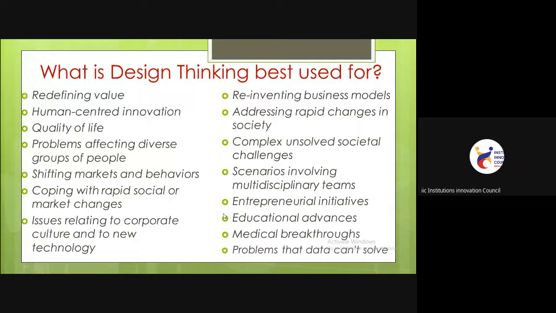Whatever you take, for example, coping with rapid social or market changes. When you go for market changes, again you have to apply design thinking to come over your competitor. When you are going for issues relating to corporate culture, we know the corporate culture is different from our culture.